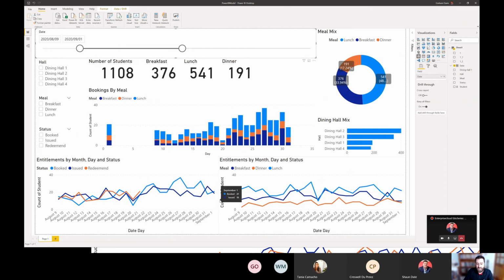I can see that in the data because the entitlements get pre-issued. So what I could then do, and this is where it starts to become quite cool, I could say, look, I've got a particular vendor in dining hall 1.